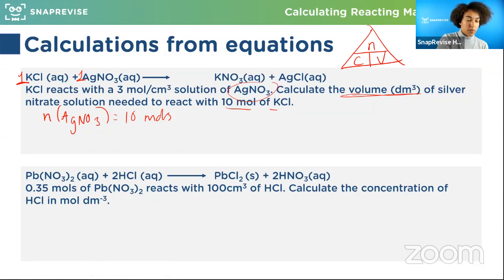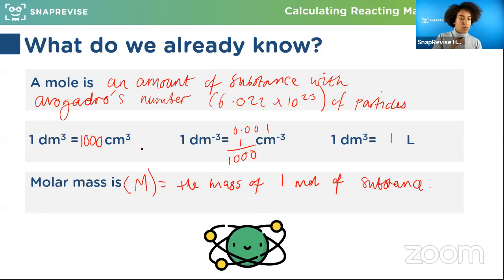Lovely. Cool. So thank you, Zara. Thank you, George. Yes, thank you, Leah. Perfect. So we know we've got 3 moles per cm cubed, but we want per dm cubed, right? So what are we doing to get to dm cubed? I'm going to quickly flick back to our what-do-we-already-know page. So this is the sort of per dm cubed. If I put moles per dm cubed here and moles per cm cubed here, if we're converting in this direction, we're dividing by 1,000, to get 1 over 1,000. Does that make sense? But if we're converting in this direction, we must be timesing by 1,000.